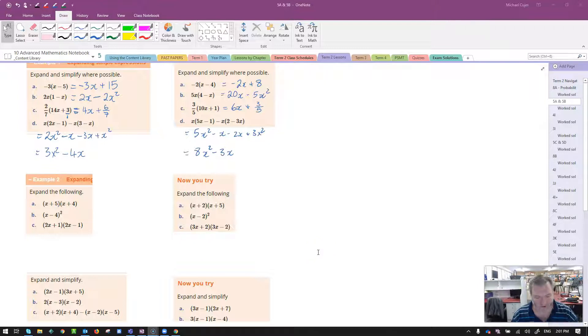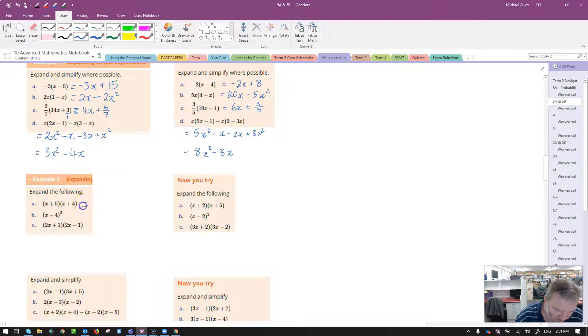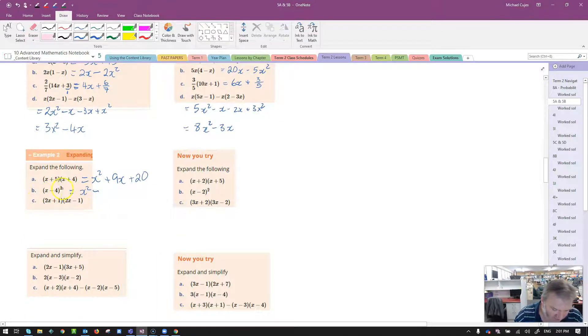Expanding brackets. So I just like to remember the rule. Eventually you're expected to be able to do this. X times x is going to give me x squared. What about the middle term, the x term? Well, I'm going to get 4 of them with the first x times 4, another 5 with 5 times x. Altogether that's going to be 9x. And then 5 times 4 is 20. X minus 4 all squared. So it's the first term squared, x squared, minus 2 times the first term times the second term. So that's minus 8x. And then it's plus the last term squared, 4 squared is 16.